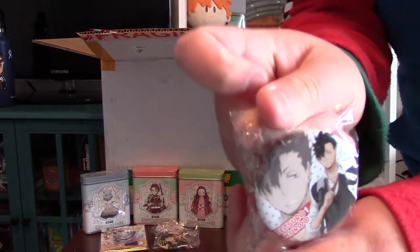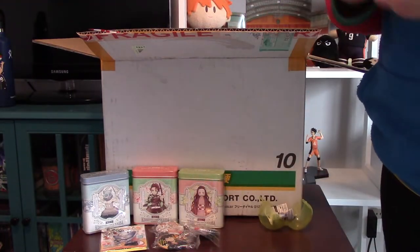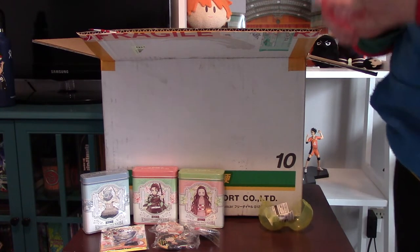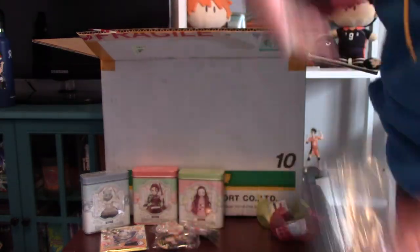So the next thing we have is another one of those buttons, and this one's Kuro, so great, love that. I do like Kuro, I cosplayed Kuro, I don't know if you guys remember that, that was a hot second ago. Oh, okay, and then, yep, another Kuro. Not bad, not bad, not bad.